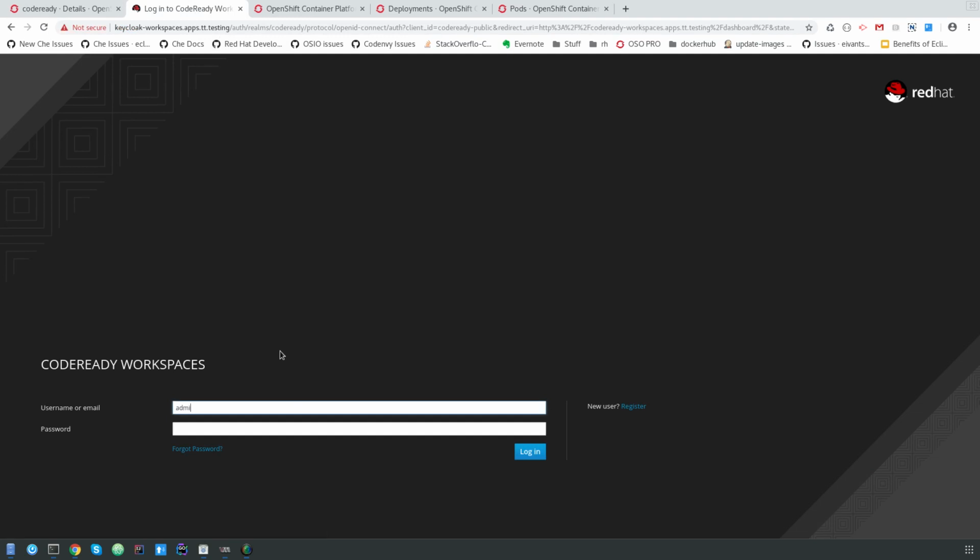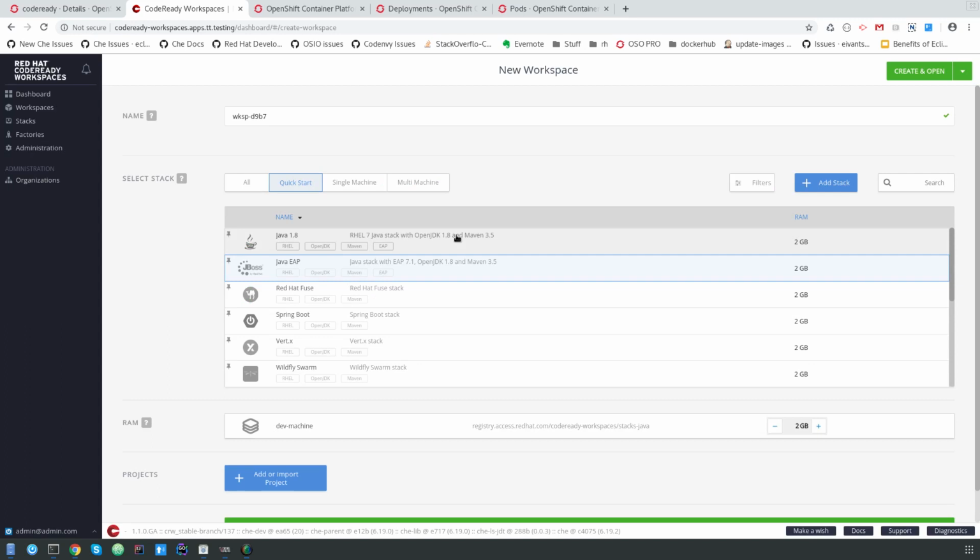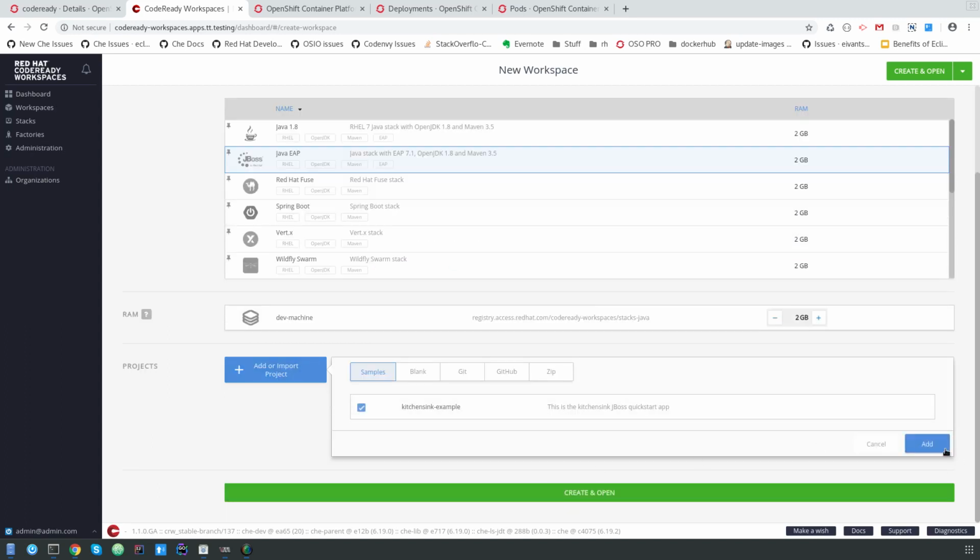Let's click it. As per docs, we're using default credentials for the CodeReady Workspaces user. And there we go. There is a working CodeReady Workspaces installation.